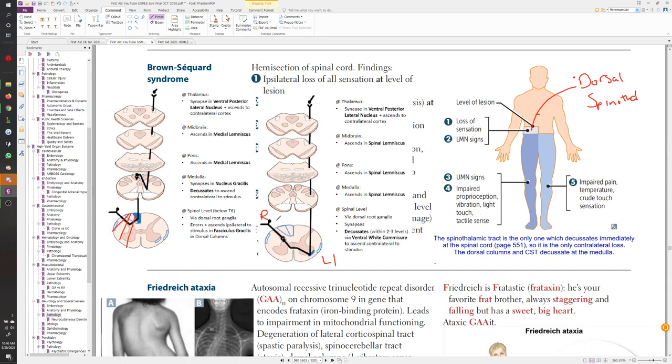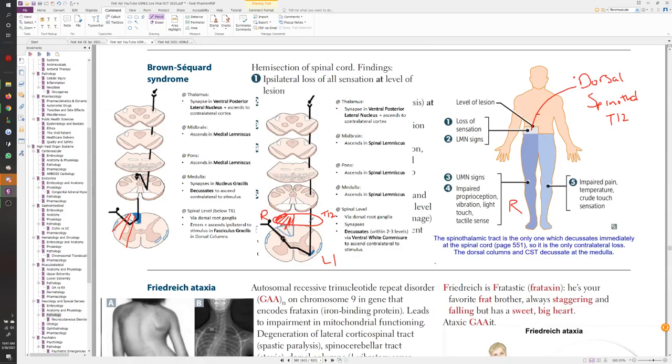Let me draw both. Let me also put right above it T12 where the injury is, right? So the injury is on this side, right? This half is all messed up. So if the injury is at T12, I'm going to label this T12, and we call this T12 too. Right, so the injury is at T12. If the injury is at T12, then in L1, pain and temperature coming from this guy's left leg, sorry, not left leg, excuse me, right leg. Yeah, pain and temperature. Any pain and temperature coming from the right leg at L1 is going to come just fine, decussate over, climb.